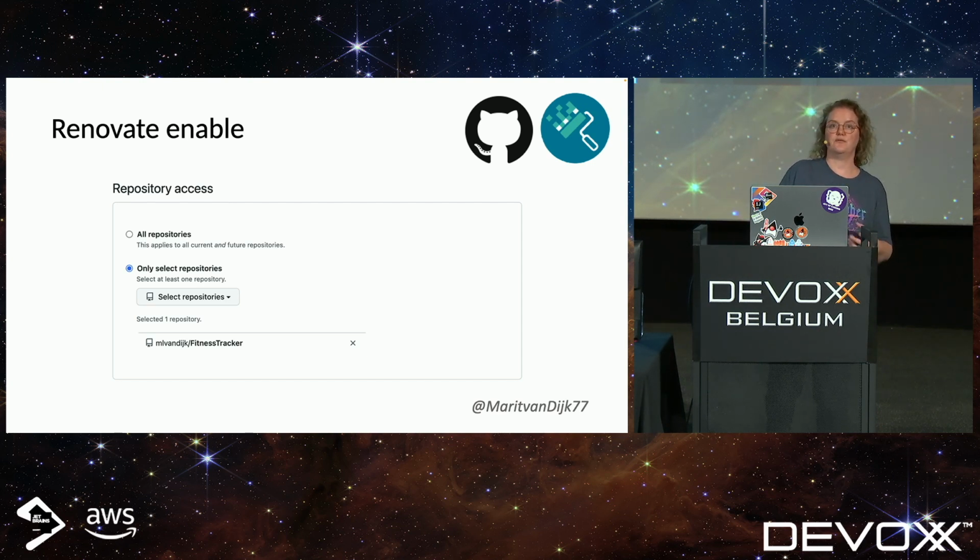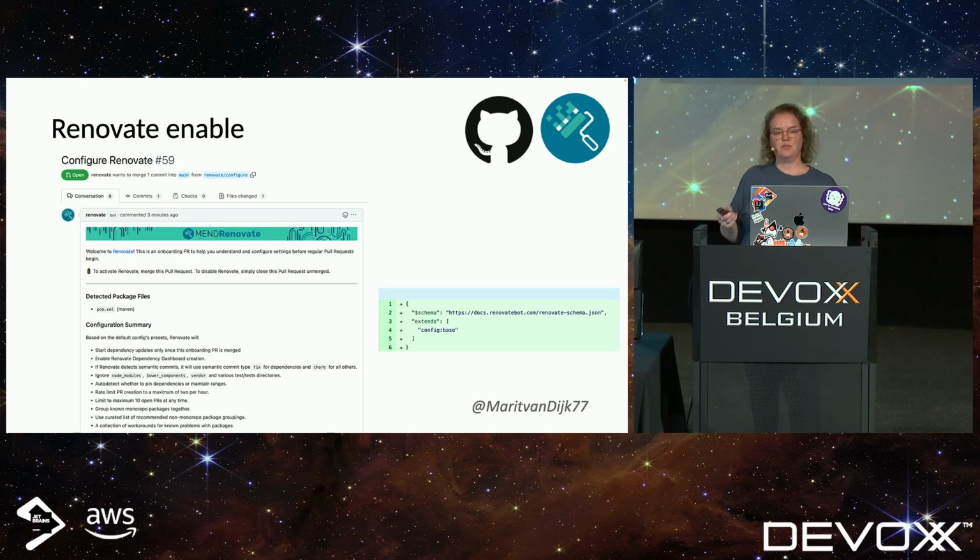So if you just want to give one of them a try, I'd recommend this one. You can try it on just one of your repositories. If you enable it, it will create a pull request to add the configuration to your project. So it will add a small config file, and once you merge that, it will start running.